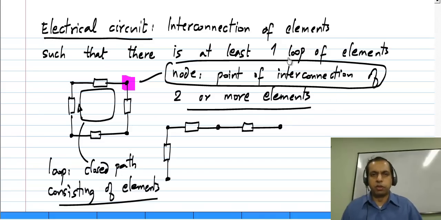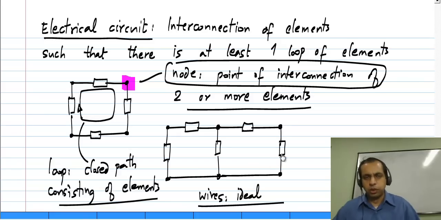Now, I said the node is a point of interconnection. What it means is not necessarily that it is physically drawn as a point. I could draw it like this. Let me draw a circuit of this type. And as far as we are concerned now, the wires will have no resistance whatsoever. All our wires are ideal. That means that they are ideal equipotentials and so on.